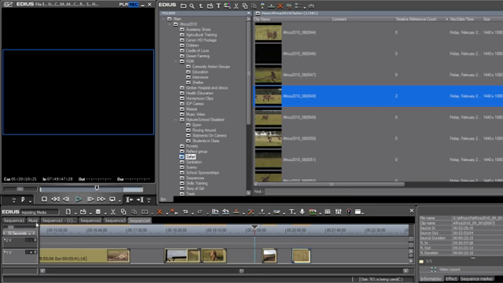Even if I close these sequences, it still remains with a timeline reference count, even though the sequence has been closed. So that's hopefully something that will get fixed in version 6.0. But for now, in version 5, just a word to the wise that if it's showing up in a timeline reference count, it does not necessarily mean that you have used that clip in the particular sequence that you're working on.